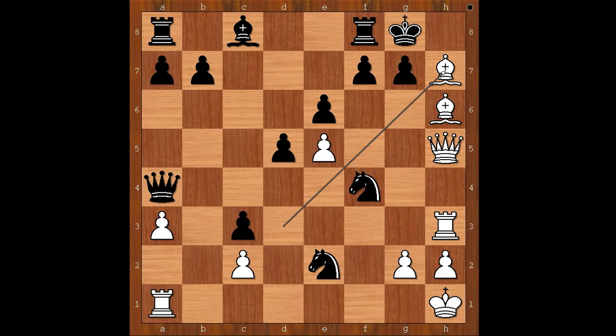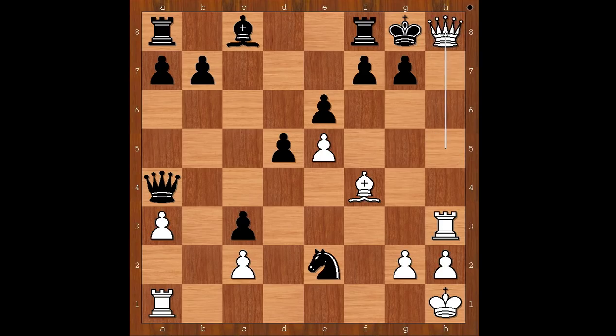Black to move. The first move that comes to mind is king takes bishop. King to h8 was played. Let's take it back. What's wrong with king takes on h7? Then bishop takes on f4. Discovered check, and after king to g8, queen to h8 checkmate.